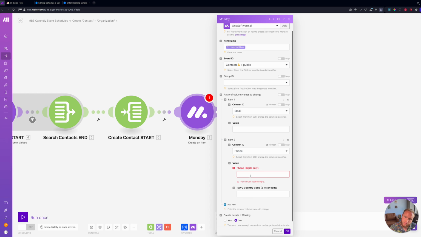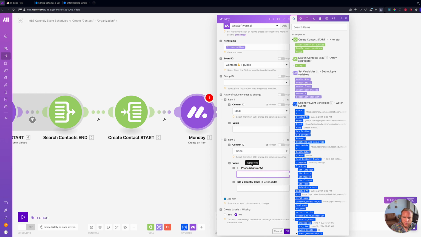Phone numbers can be really annoying sometimes if you don't have them specified or if they are working with other country codes. So I will go through that in just a second here. For now, I'm just going to put the phone number in there, and I'm going to put a US code here. If the phone number does not exist, this will return an error because you're basically telling it this is a US phone number, and then you don't provide the phone number.